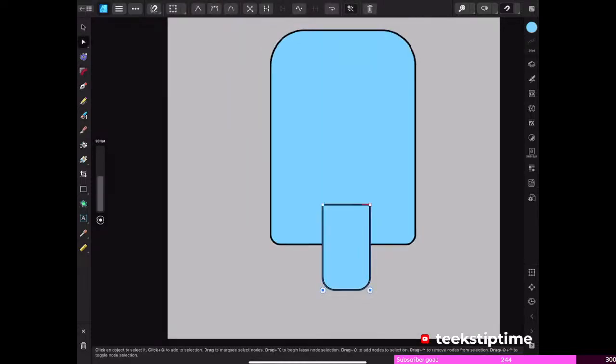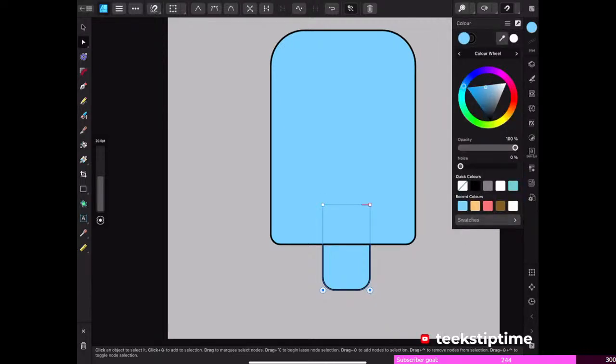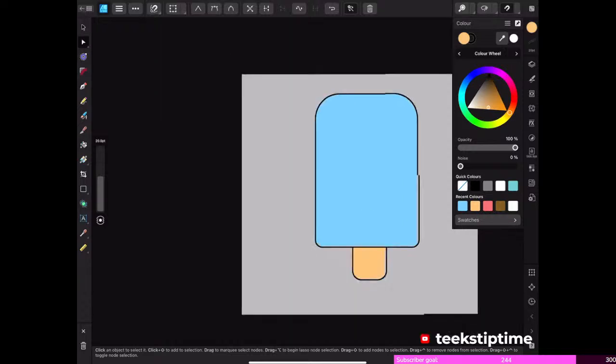But what we're going to do is go back into the layers panel. Pay attention. And what we want is this one underneath the other one, like so. And we also want a different colour. This one will do nicely.